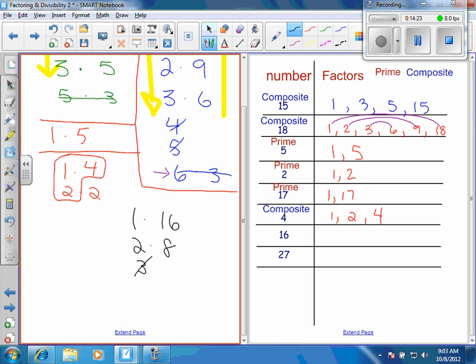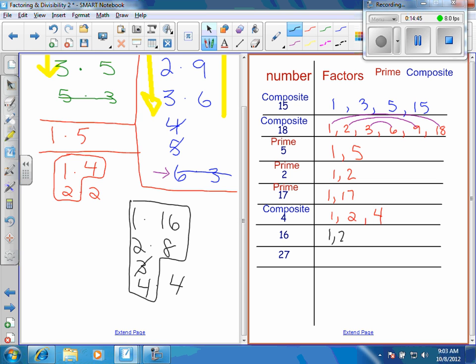But we should check, right? What about 4? How many times? Do you see repetition? Yes. So that means here are your factors. So list the factors from low to high. Claire? 1, 2, 4, 8, 16. Great. So is it prime or composite? Nice.